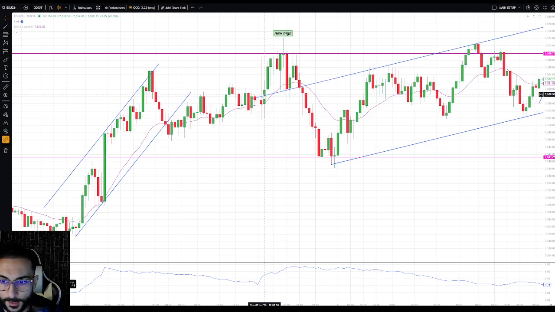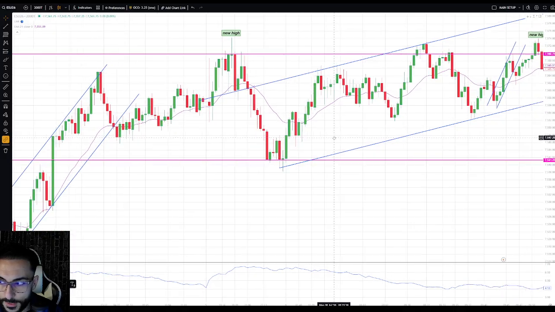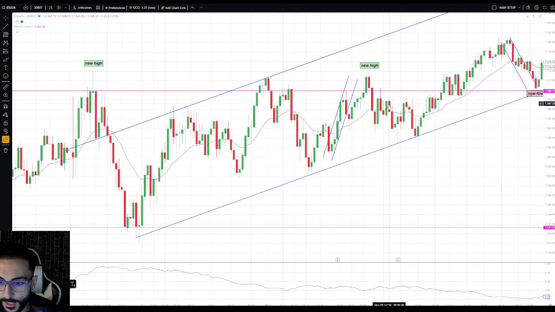Now, later on, if price breaks out of either of these key levels, and either it has a failed breakout or a continuation, that is what gives us more bias on which direction the market is heading. Now, after this break and a new high of this uptrend, the market stayed within this range. As you can see, price touched the resistance, touched the support, and now it is a healthy range which is bouncing off both sides. Now, right after the open, we started trending higher.